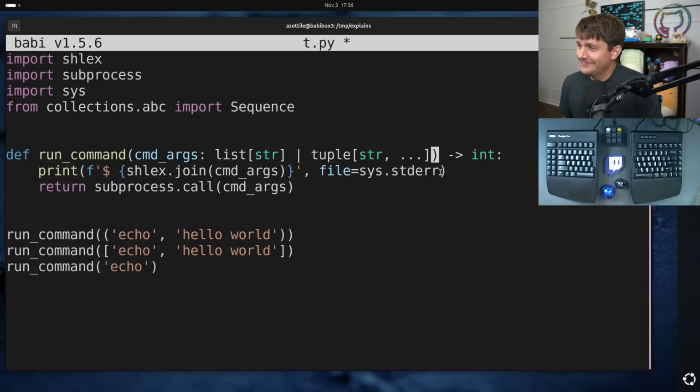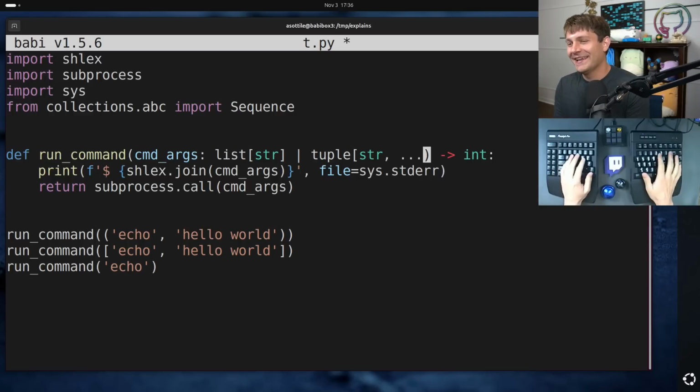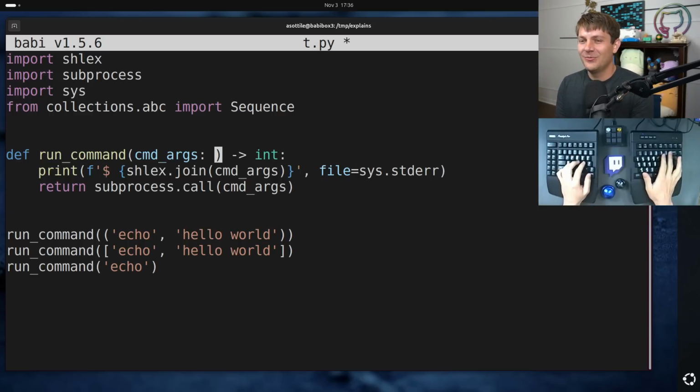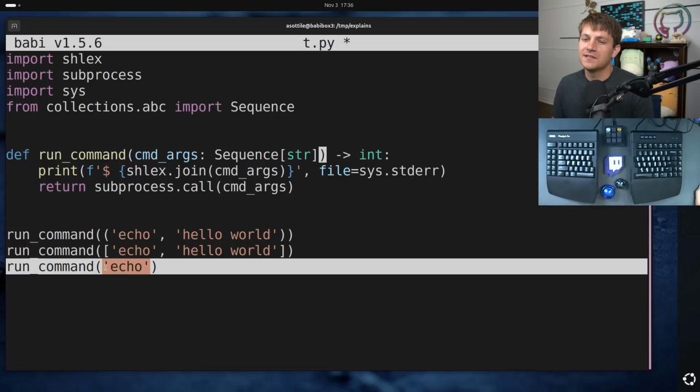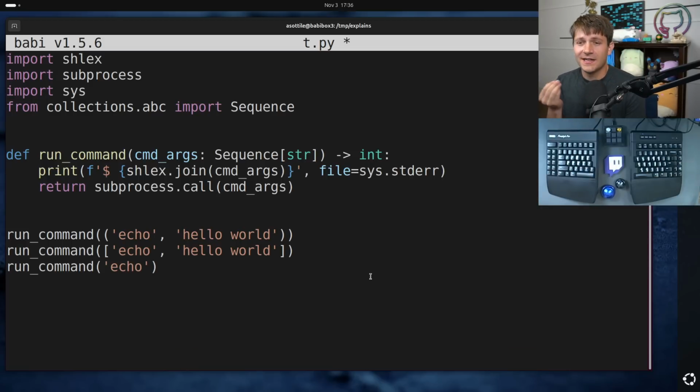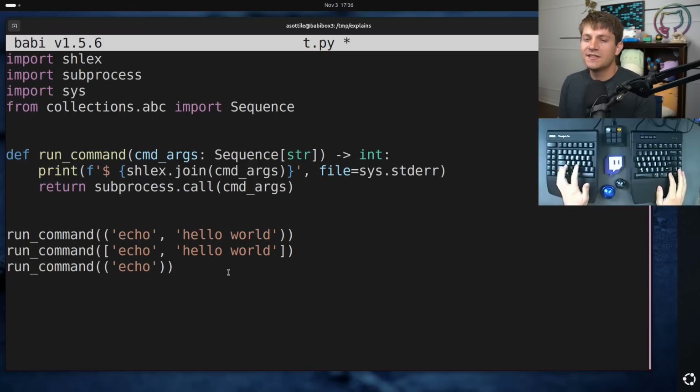And so I think the answer to this is I'm just going to keep using Sequence[str] and be very careful about looking out for cases where something like this happens. And actually, the reason that I noticed this code at all in the first place was due to a subtle bug where somebody had intended to pass a tuple into a particular function call here, but instead they ended up with just a parenthesized string.